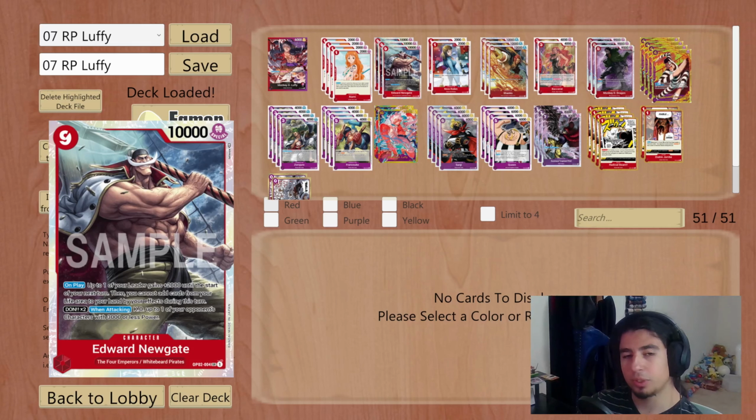We're running 3 copies of Edward Newgate. I believe in my OP06 deck profile, I was also running 3. I could definitely understand wanting to run 4. I'm only running 3 because we are running a lot of different top-end cards that are good for different matchups and different situations. So I just did a 3 split on all of them so that I had a good chance of seeing them at any given moment.